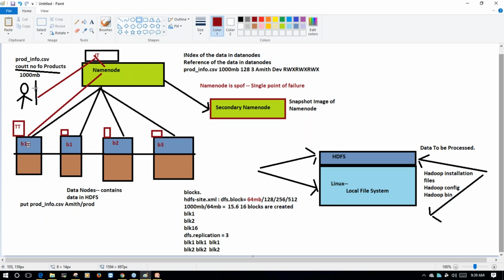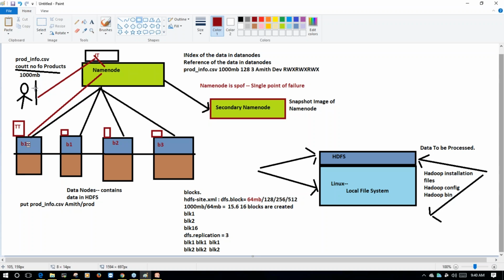Suppose the job tracker sends the job to the task trackers. For one node, there might be a chance, let's say for example, that the B1 block task tracker is completed and sent the result to the job tracker, and for B1 and B2, the first two data nodes, all the task trackers returned their output, but there might be a chance that for node 3, for the B3 block, the node is still running. In that moment, will the job tracker submit the output it already has from the first three? No. Once it gets all the results, then it will finally send the result to the client.